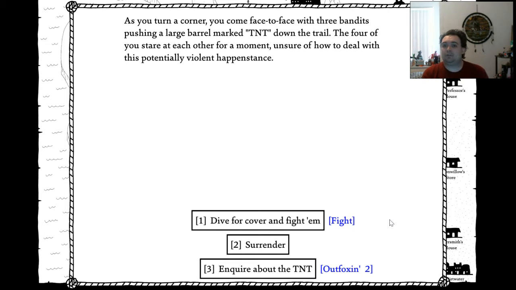You push around the corner, face to face with 3 bandits putting a large barrel marked TNT down the trail. You stare at each other for a moment, unsure how to deal with the potential violent happenstance.